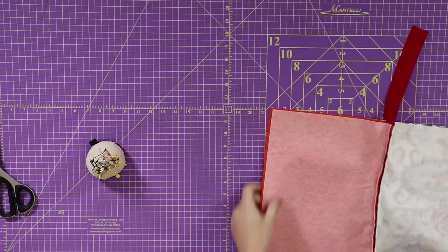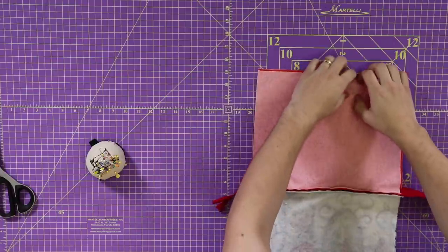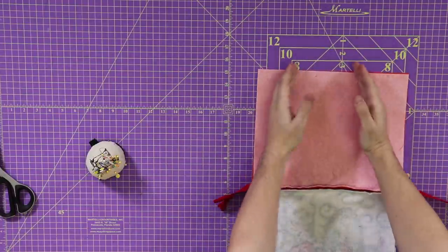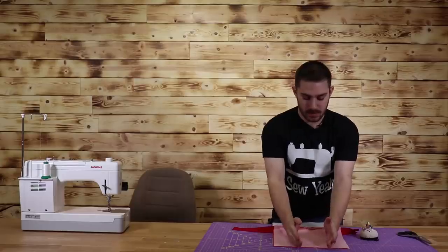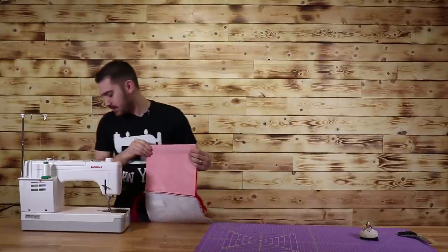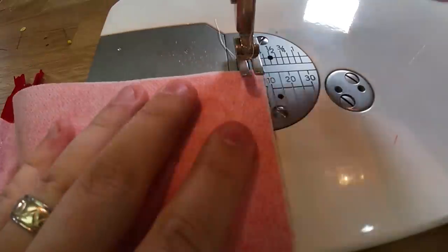On the liner side, what we need to do is sew, but leave around a 5-inch opening in the center here. This is what we're gonna pull the entire bag through right at the end. And again, on this portion, we do not need to leave that 1/2-inch gap.